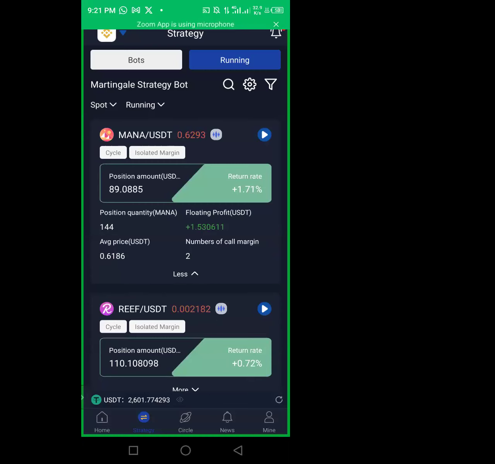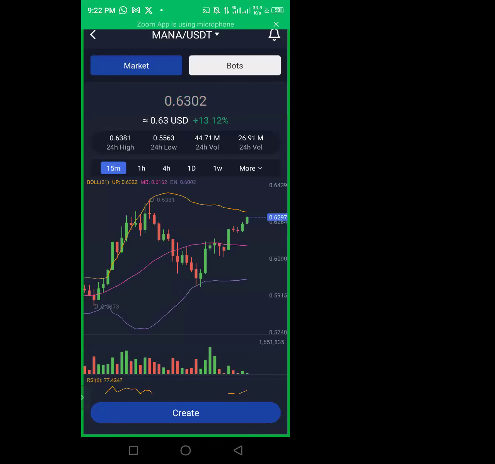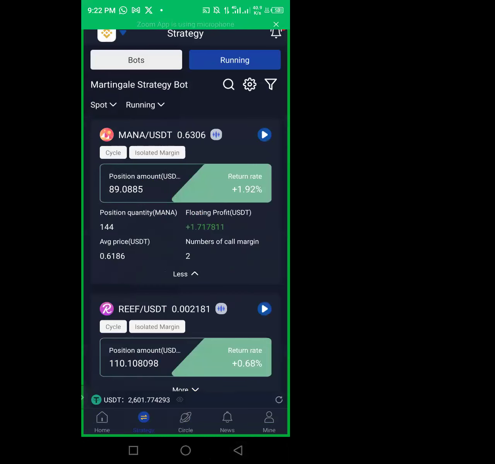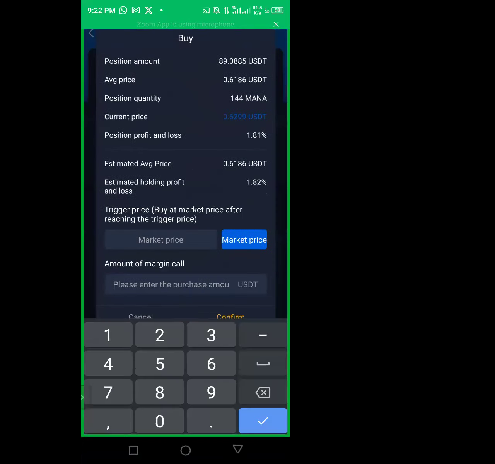This coin is pumping. If I check the charts now, I will see if I will do Mana replenishment on this trade. Number one, my floating profit percentage will come down. But because this coin is on pump now, look at it, the trend is set that it might go up more. So I've seen it, it's almost closing. So I can click on it now, click on buy, do market and put 300.